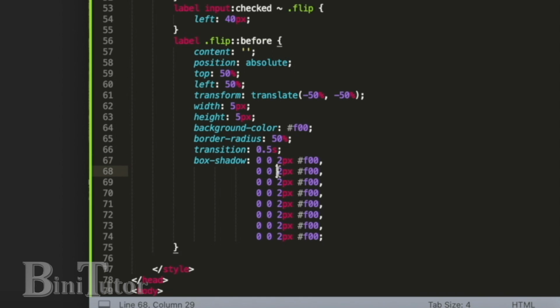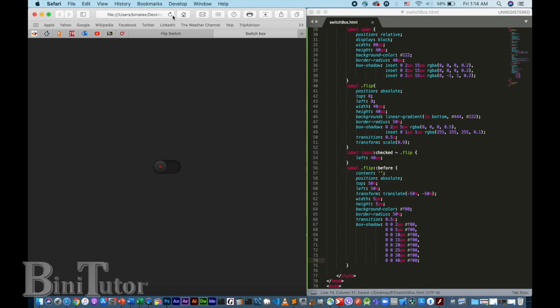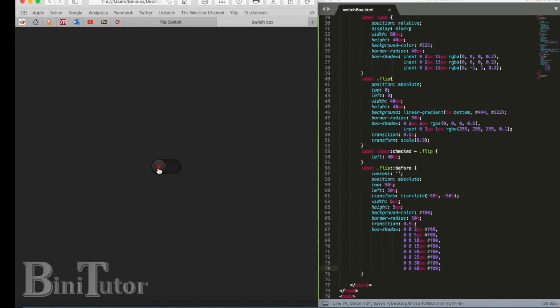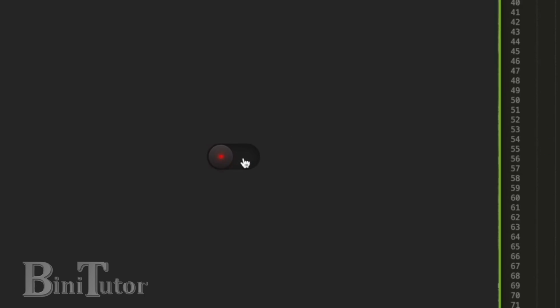Let's make the next one 5 pixels, 10 pixels, 15, 20, let's make it a 25, 30, and 40. But the colors are all the same. Now let's see. There you go. There's kind of a red atmospheric, blurred red color around it. So it should function in the same way.